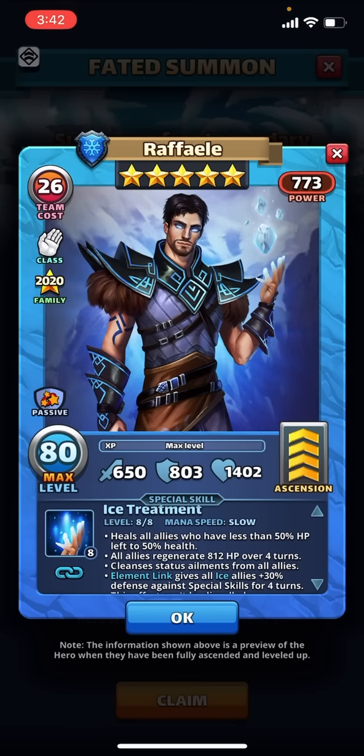So yeah, it heals all allies who have less than 50% HP to 50%, and then gives a heal over turn. So if you have more than 50%, you're just going to get this heal over turn, but it's still pretty decent, probably about 250. No, probably less than that. 200 and something, 225 maybe, per turn if you have troops that have a healing bonus on them.